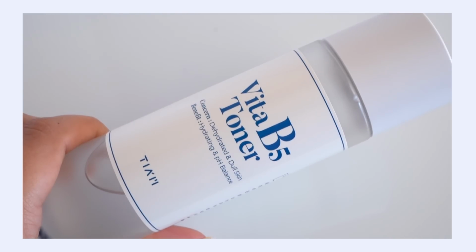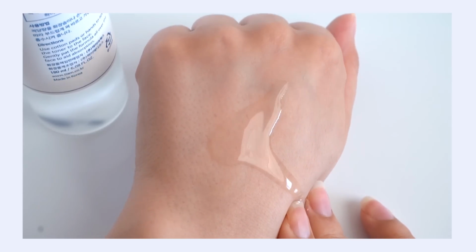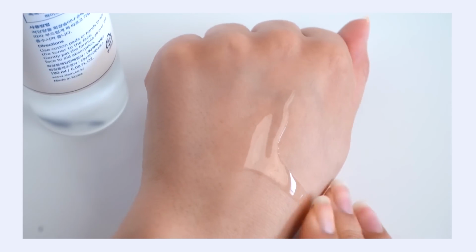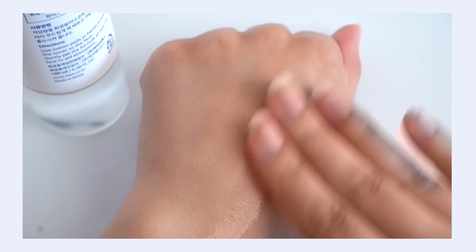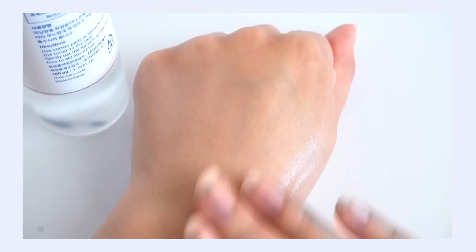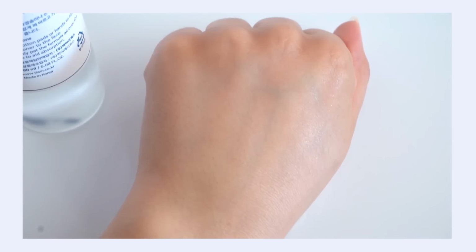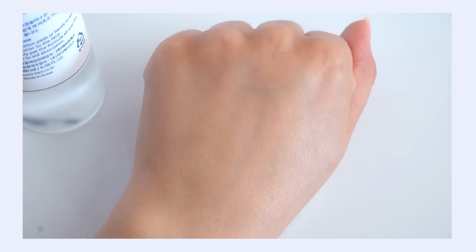Now this is a toner with a little bit of body to it, a little bit of thickness, a little bit of slip between your fingers. You can see this in the texture. It's got a fullness to it. And this really plumps your skin. Not only does it give that deep replenishing hydration, there's actually a tiny whisper of non-greasy moisture, just a little hint of it. Blink and you'll miss it, but just a little bit. It feels amazing on the skin. Lots of hydration and lots of plumping.